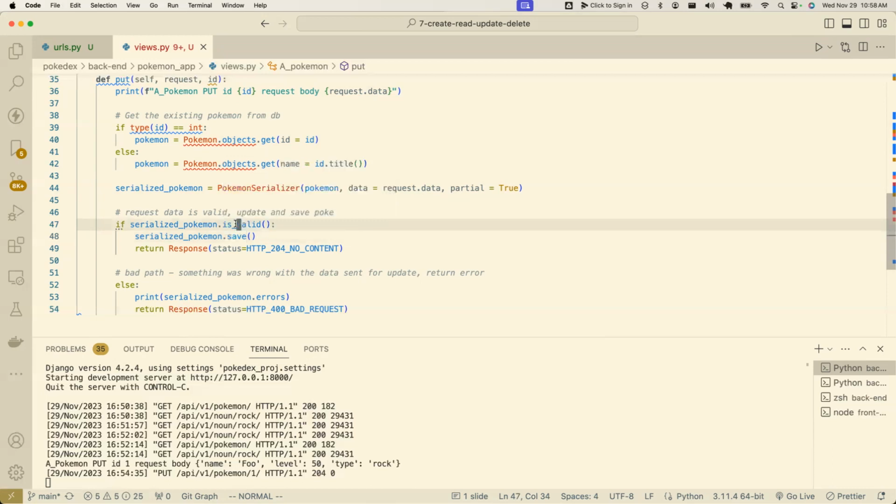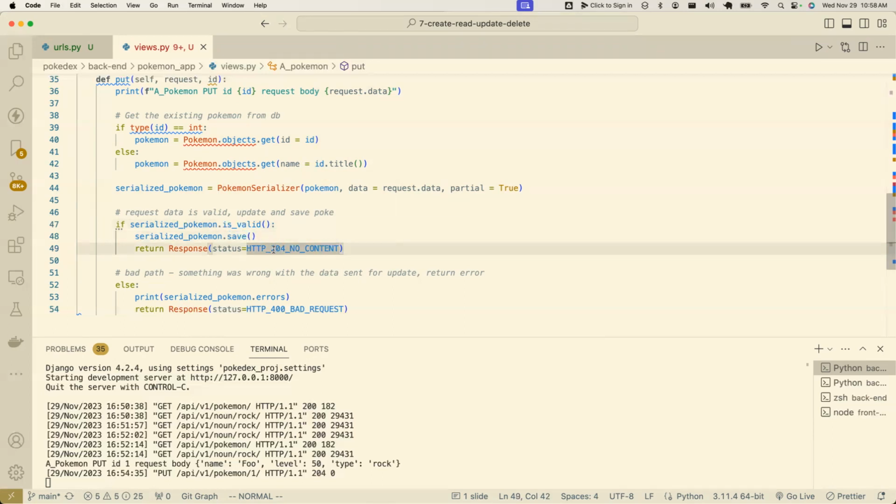And through these serializer methods, we're basically hooking into the validation methods that we've seen, like full clean and so on, because this is such a common use case. So we can call isValid to do our validation logic. And we saw that when I passed in a bad name that didn't start with a capital letter, it indeed failed this validation check. So isValid really is hooking into Django's full clean and running all our model validations. And then this will save that Pokemon model instance to the database.